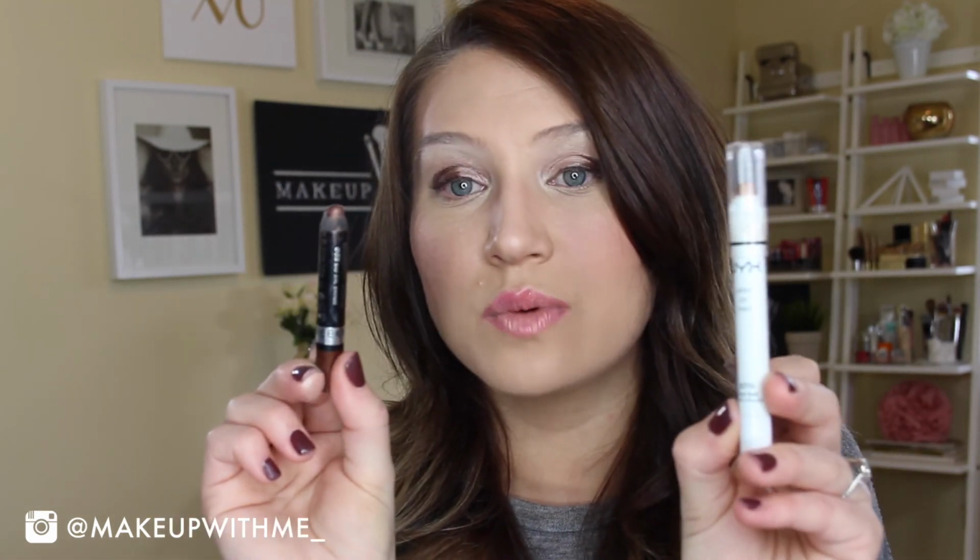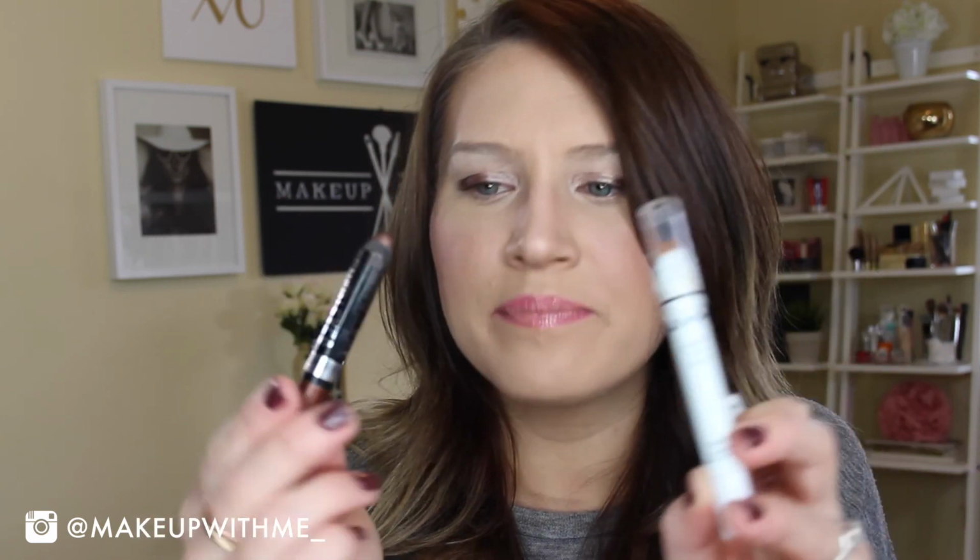But they're really soft. The cool thing, I'll be honest with you, the difference between the Scandaleyes and the NYX ones is that the Scandaleyes ones are softer. Even when I'm putting this on, it's really smooth, really, really soft. So it's really easy to blend these with your finger. The NYX ones are just a little different. So I actually do prefer the Scandaleyes, but I'm not anti the others.